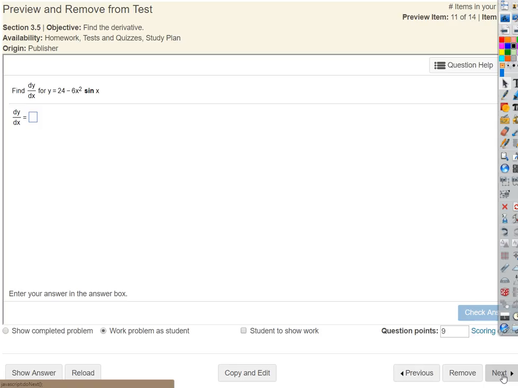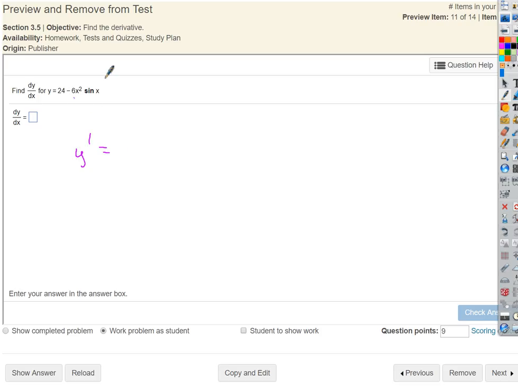What's this going to be? When I differentiate this, what's going on here that's slightly different? The x squared. Yeah, this is just product related, right? Because I've got an x squared times the sine x. So if we calculate y prime, derivative of 24 is 0, that goes away, right?